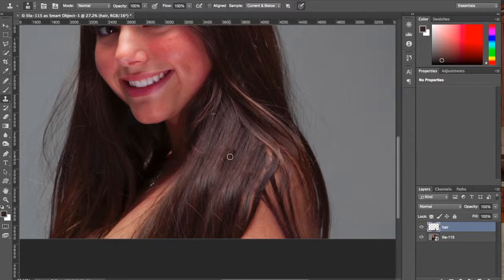This kind of breaks the pattern a little bit, right? So it's making it look a lot more random. Then I'll sample here and then paint down here. Let me go up here, and then I'm going to come down like that. So no matter where I paint, it's always grabbing it from the same area, right? So that, even though it's grabbing it from the same area, since I'm painting it in new locations, it very easily gets rid of the repetitiveness and gives us a much more realistic look.